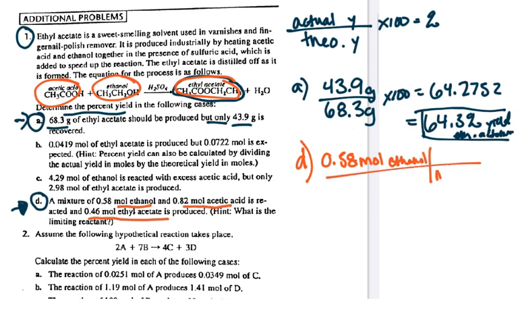So I'm going to go ahead and do 0.58 moles of ethanol and convert that into moles of ethyl acetate. And then I'm going to look at my equation and look at the coefficients. I see all the coefficients are 1, so I'm just going to real quick double-check and make sure that this is balanced.